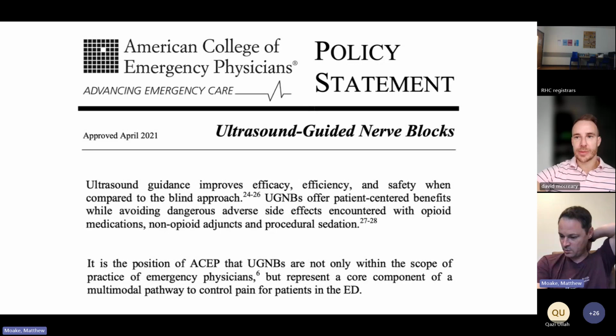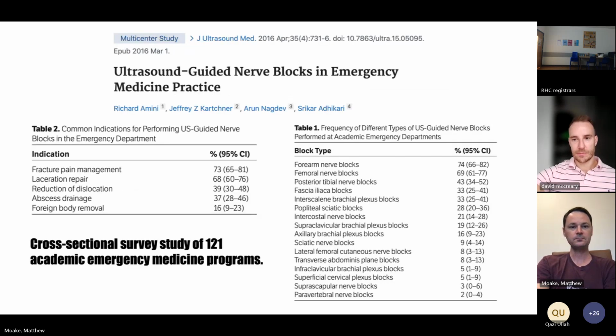This is a policy statement that came out in 2021 from the American College of Emergency Physicians, the US-based EM guiding body, which basically stated, in very black and white, no-holds-barred language, that regional anesthesia is part of the primary practice within EM and really should be something that all general EM providers are able to do. This has not made its way as definitively into pediatric emergency medicine practice, at least on the state side, but it's certainly something that we're seeing more and more expansion of.